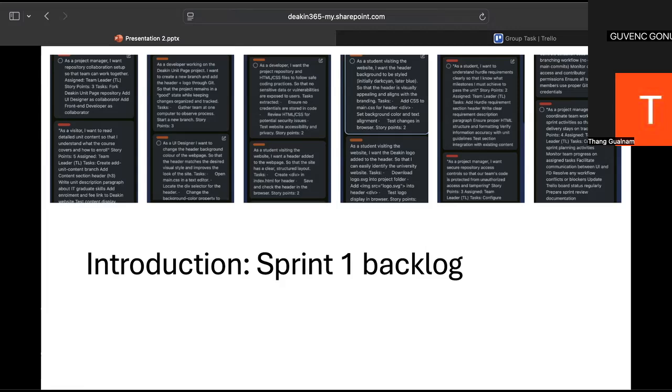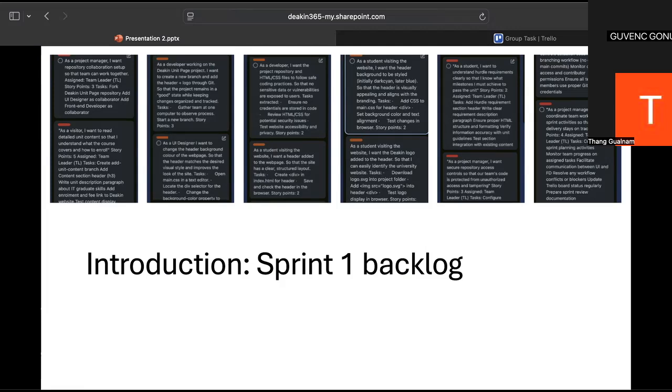And each user story has a point, 1 to 3, 1 being the easiest, 2 being in the middle, and 3 being the hardest. And later, I also changed the color to make the design look better as well. And those colors: orange represents my part as the UI designer and red is for the team leader.